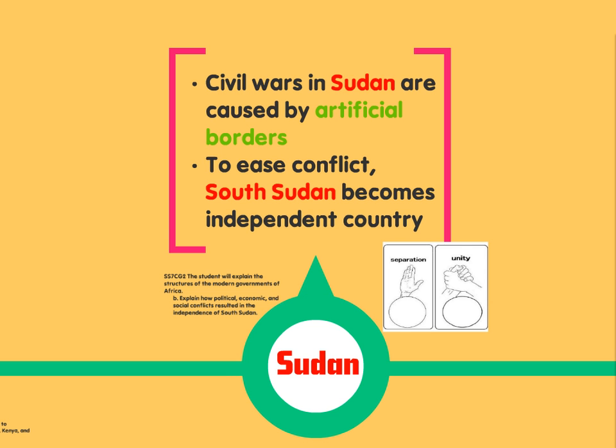became an independent country. And we learned about how they had a vote for that to create an independent country to end their civil war with the rest of Sudan. That did help to end the civil war between South Sudan and the northern part of Sudan, but it has not ended the violence in the region.